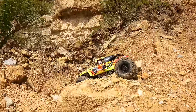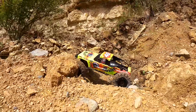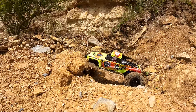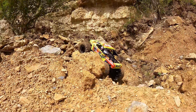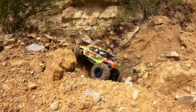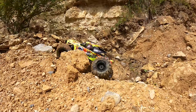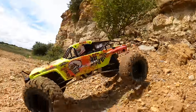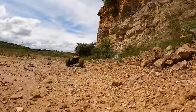Nice. Initial thoughts straight out of the box, I am impressed with it. For the price point you're getting with this, it looks good as well. Nice and bright, you're not going to miss this one. You're not going to lose it, are you? Definitely not going to lose it.